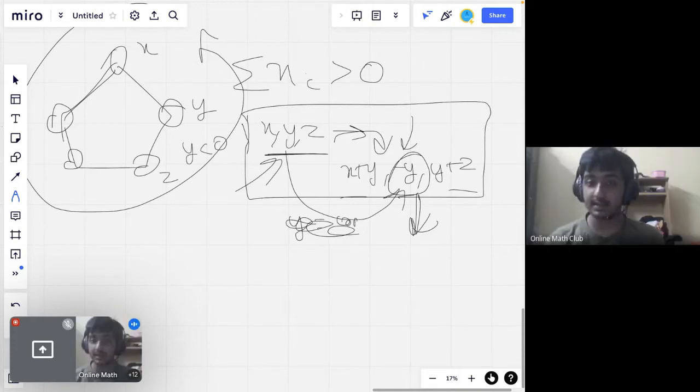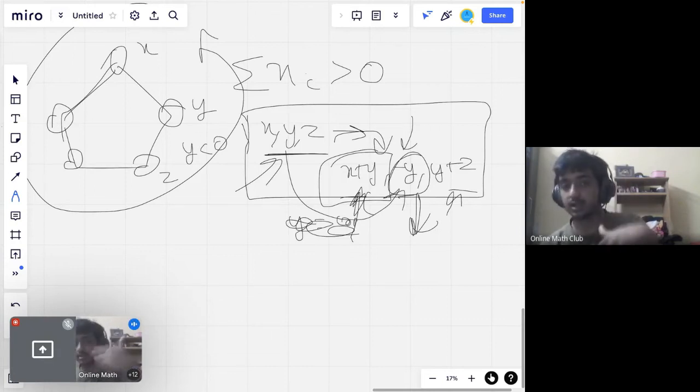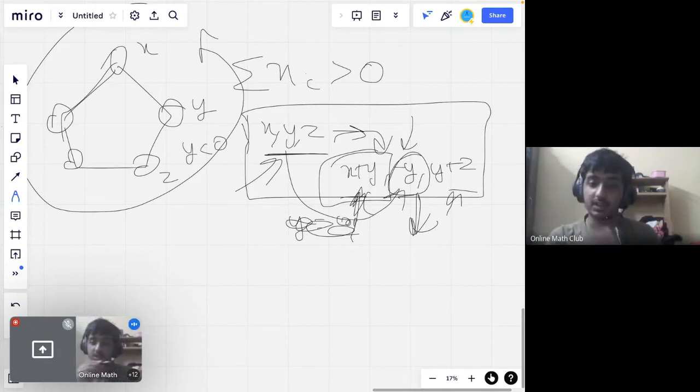Anurag, you should try an example. Try writing down five numbers and see what you get. Maybe in the next turn you can choose this number as your center y, and then it'll increase in the next step. So you don't do the same process on the same vertices again. You keep changing vertices. So try doing the process.